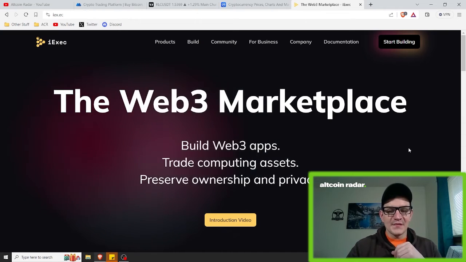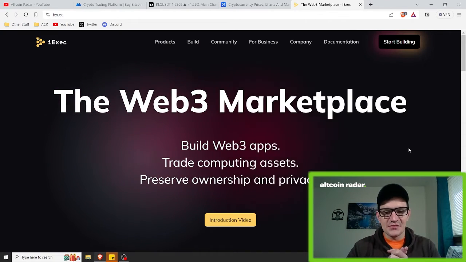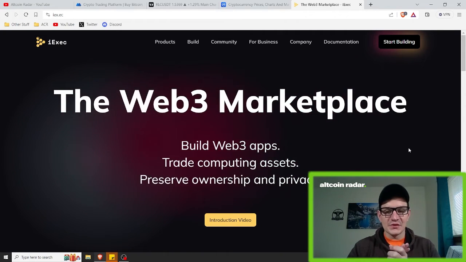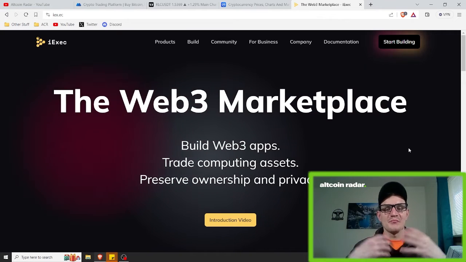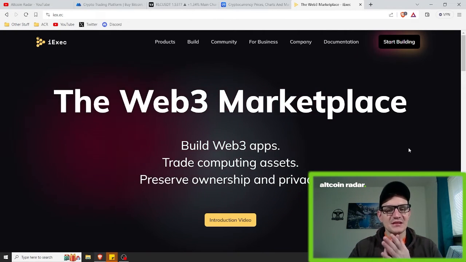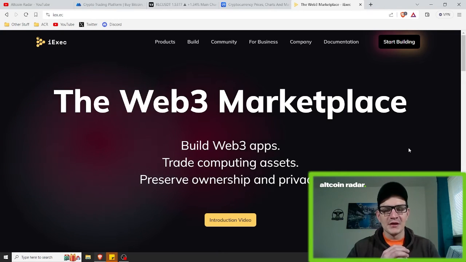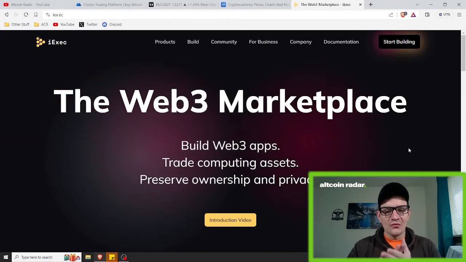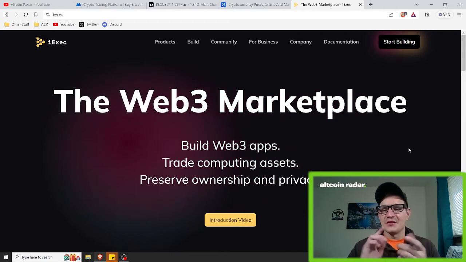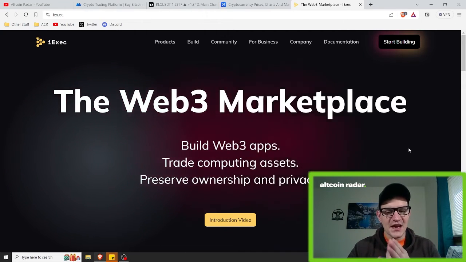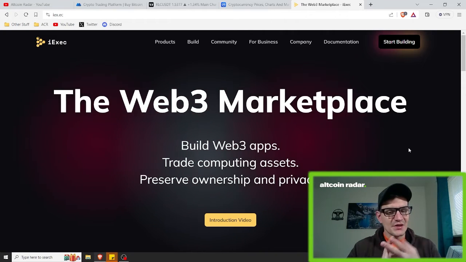So overall here, guys, iExec RLC, or iExec in general, has all kinds of useful features for both users and developers. So now I'm going to talk about some of the actual benefits for users and developers, all right? On the user side of things, iExec offers users the ability to access a global network of computing power without being tied to a single data center, which is very, very nice. Which overall does result in faster, more cost-effective, and scalable solutions for resource-intensive tasks like rendering, scientific research, and a whole lot more.